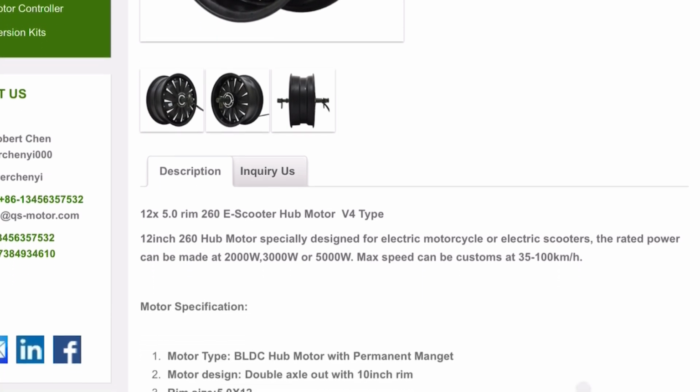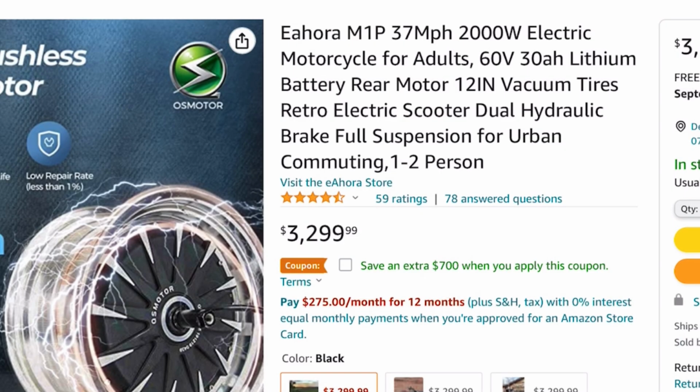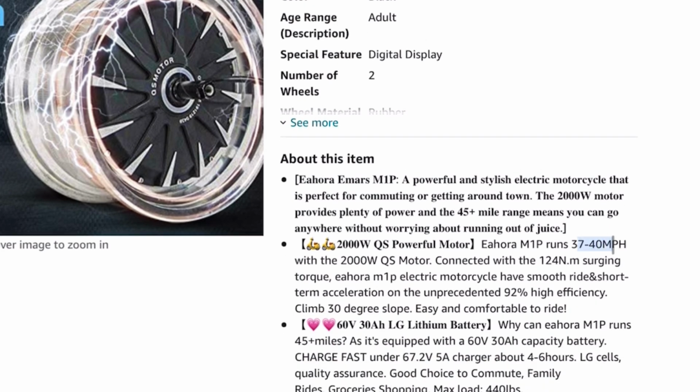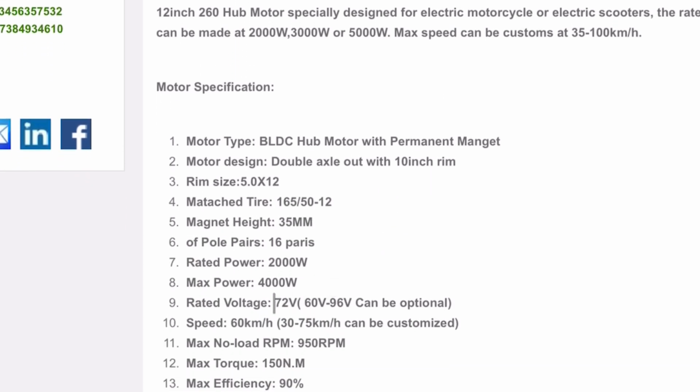And if we poke around the website a little bit more, it says that this motor can be configured in a 2000 watt, 3000 watt, or 5000 watt configuration with a max speed of anywhere between 35 and 100 kilometers per hour. And if we go back to their claimed speed, they said 37 to 40 miles an hour. So that is right in that range. It's a brushless DC motor with permanent magnets. You can use it with up to 96 volts.